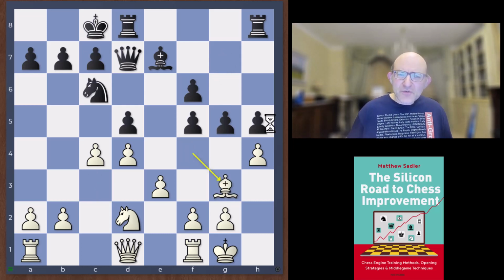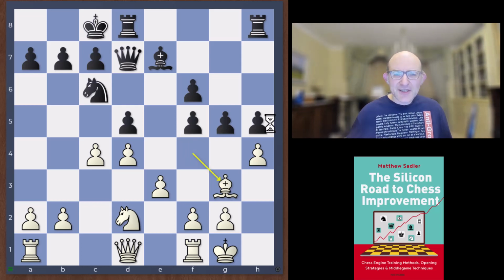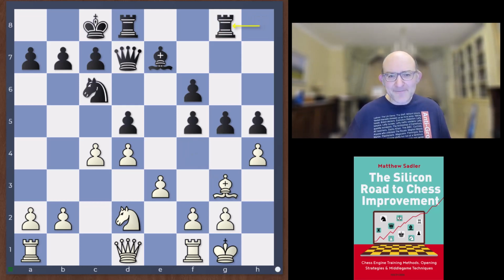G takes h4 was played. F4 would also have been very interesting. That was the move I was looking at. Or simply maybe just rook hg8 again.